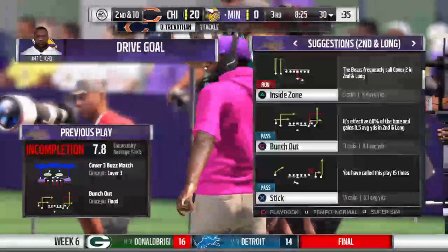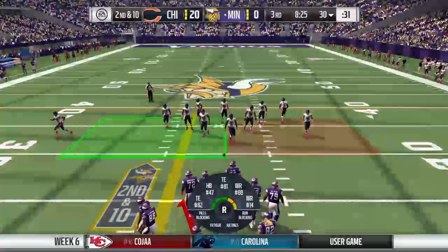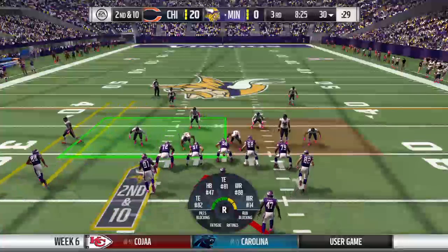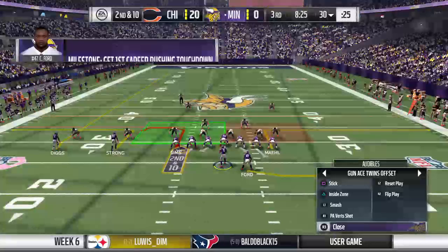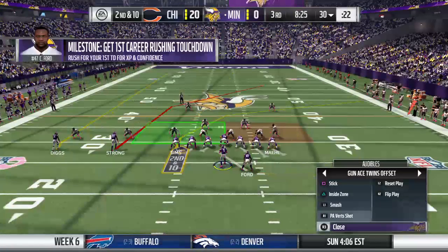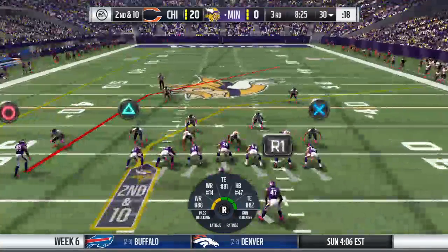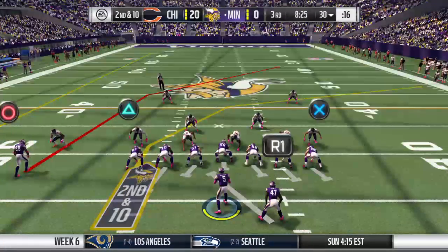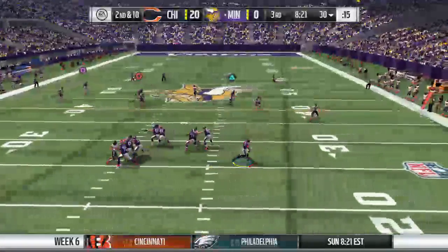We'll find out. And the tip there altered the ball flight, and it falls incomplete. It'll be second down. Really nice play by the guys on the defensive side of the ball, but for the guys on the offensive line, they're doing a nice job of trying to protect their passer. But when a guy hops in the air and goes airborne to try and knock one away, it's difficult because you can't reach out and grab him. That'll be a holding penalty. So all you're trying to do is make some type of a play on him, make some type of contact to try and get his arms out of the sky.